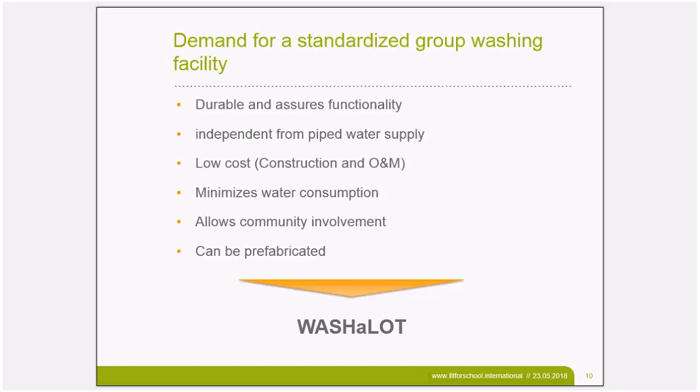What we saw in all countries so far, when the community is involved in the setup, in the beautification, in the enhancement of the facility, it increases the chances of getting repaired and maintained, probably because it raises awareness, and it also raises the ownership of the people. And the last point is it needs to be prefabricated. I will leave some notes on that on the next slide.